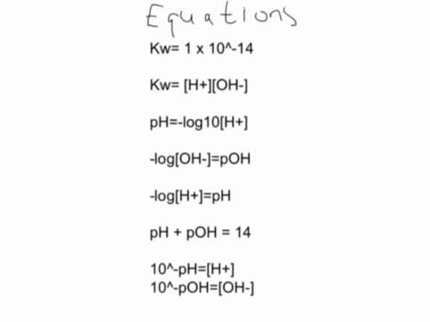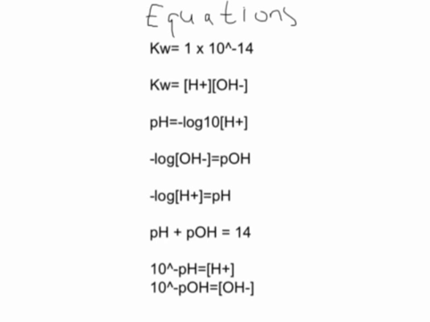So these are all the equations to find the H plus, OH, the pH, and the pOH. And also, you may notice, look at the first equation where it says KW equals 1 times 10 with a little caret to the negative 14. That just means that it's raised to the negative 14, because on some of them it can be kind of confusing. Also, if you look down to the fourth and the fifth equation, those are two equations that I didn't go over because they're super simple.